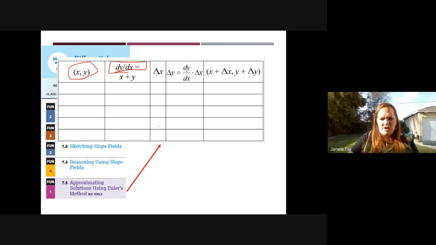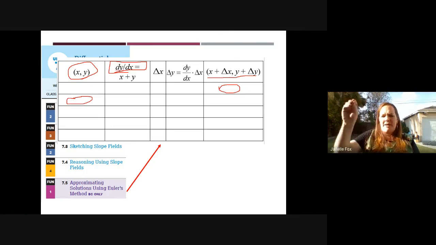They always give you a delta x, and then you have to figure out the change in y. You figure out the change in y by doing the dy dx value times the delta x value, and then you get your new coordinate right here. And then whatever is in this spot right here comes down and goes to the new table, kind of like a typewriter, bing, going over to the next guy.